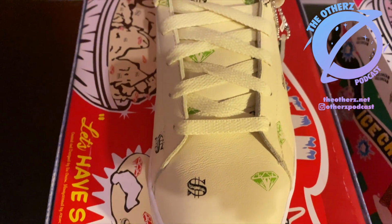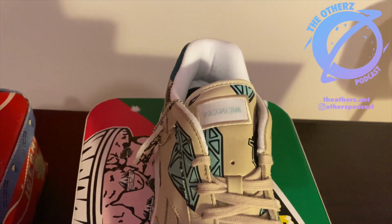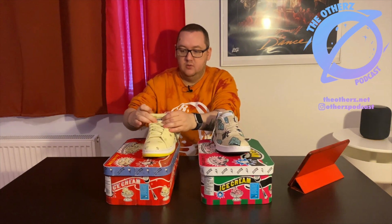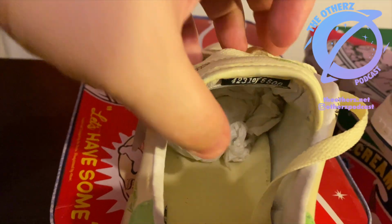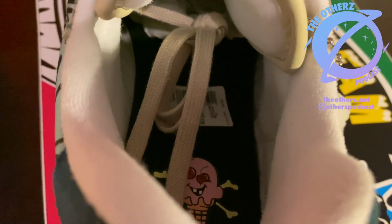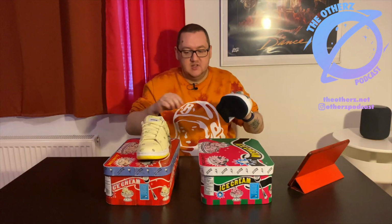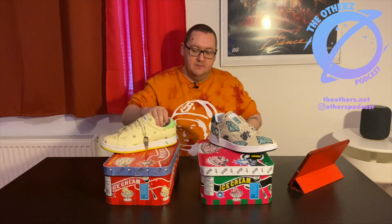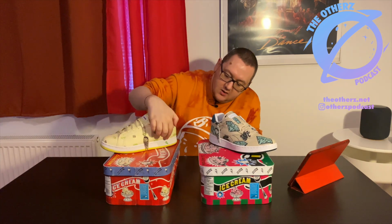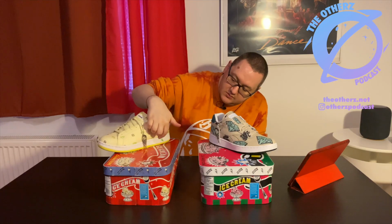We have the ice cream stitched logo in here, as we get on the tongue here. Obviously on these, because they're not kind of this limited edition, we don't have the tag on the inside as we would with these, saying number of, and then the ice cream footwear tag. Inside here, we actually just have a made in Vietnam standard Reebok tag. Some other kind of key differences here. Again, back in the day on the original ice creams, we had this little Cone Man down here on the outer sole here.